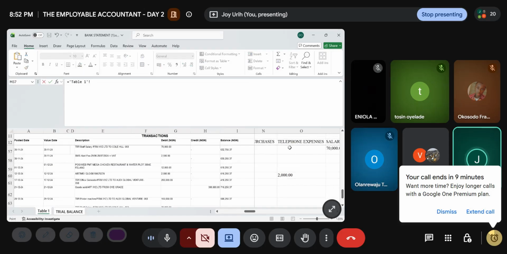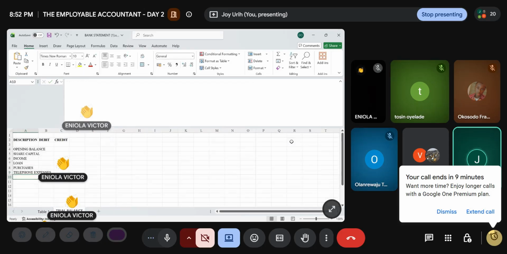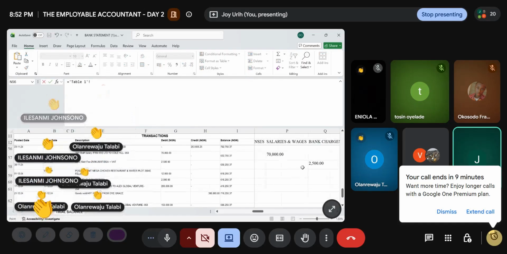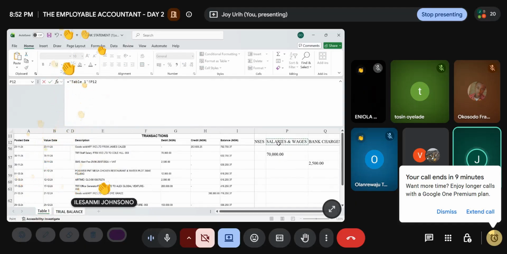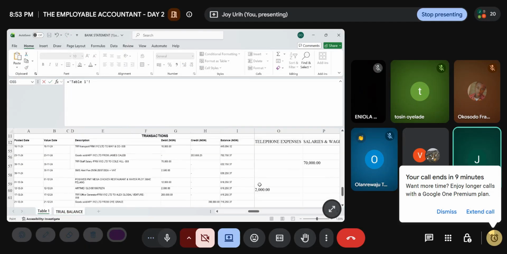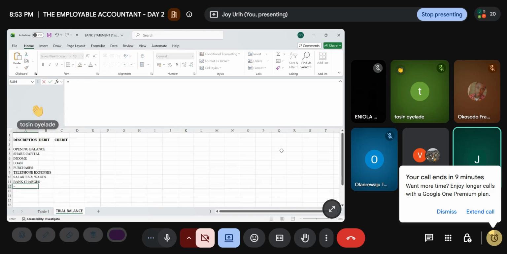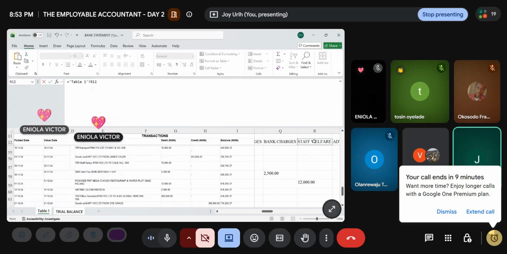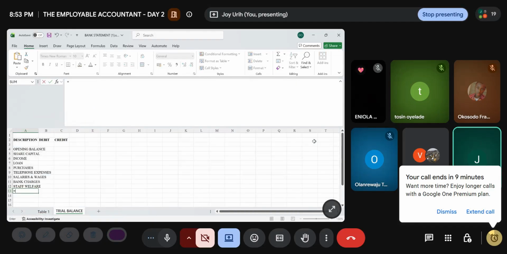The next item is telephone expenses, salaries and wages, equal to bank charges, staff welfare.